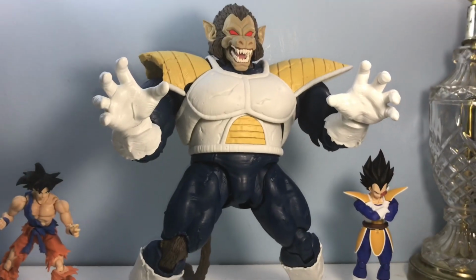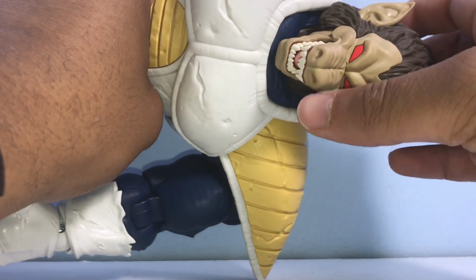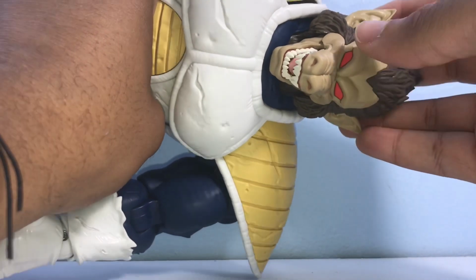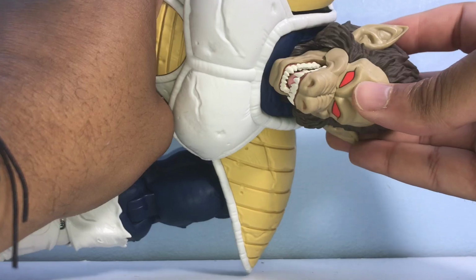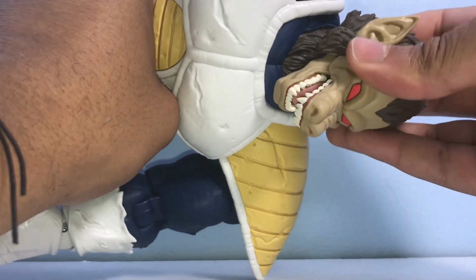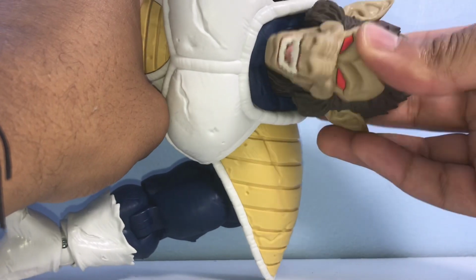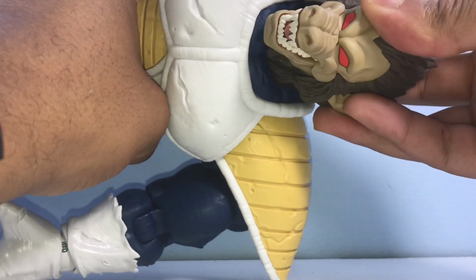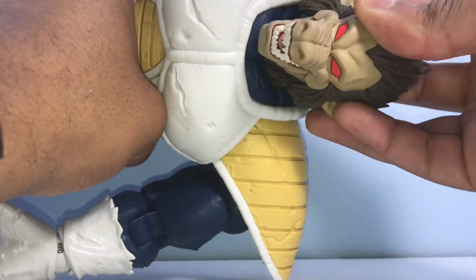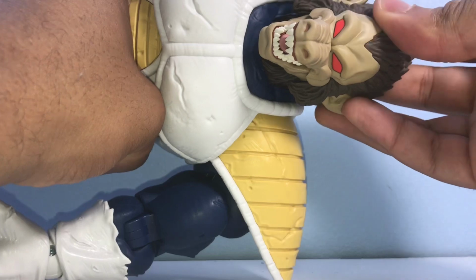So okay, let's go ahead, let's do his articulation. Just bear with me. This is a huge figure, so I'm really going to have to maneuver around my workstation here to get everything to fit in frame. So just keep that in mind, guys. So head, rotate to the left, rotate to the right. I feel like it's on a ball peg, so if you want to force it, it could probably go 360 degrees, but I'm not doing that because I don't want to scratch the paint.